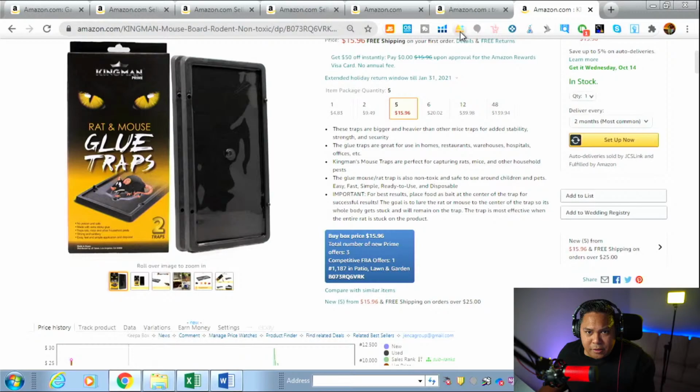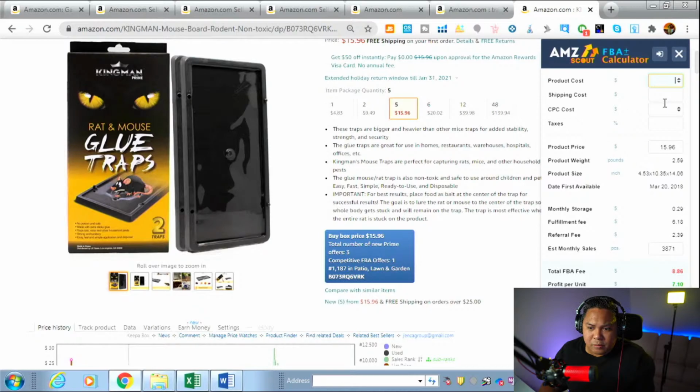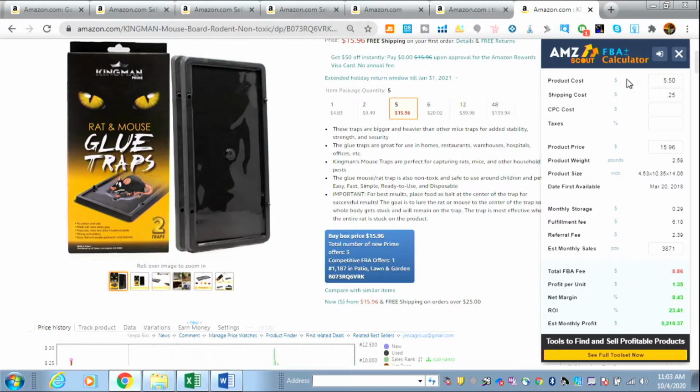Let's crunch a number on this, see if it's profitable. Okay, product cost is $15.96. Let's see, you're getting it for $7, right? Okay, so you can't get it for $7. It's got to be $6. So we're looking for an ROI of 30%. So $5. $5.50. Here, I'm going to hide my camera so you guys can see what I'm seeing, here in the bottom right hand corner, the ROI. I'm playing with the numbers to see the minimum ROI that I'm willing to get. So minimum for me is about 30%. So I'm just playing with this product cost to get as close to 30%.